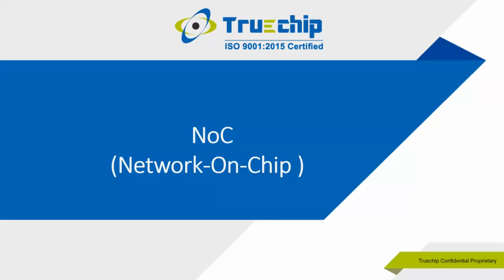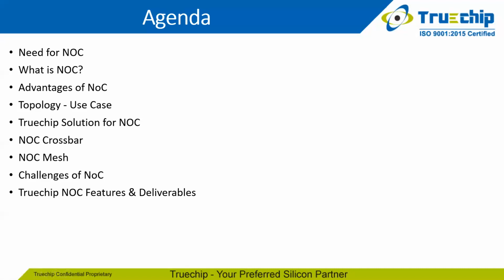I am from Truechip's IP team and going to give you a presentation on NOC. Let's look at the agenda that we are going to cover today. We'll be talking about need for NOC, then we will look at what NOC is. Then we are going to cover advantages of NOC and various use cases of different topologies of NOC that are there. Then we will talk about Truechip's solution for NOC and different flavors of NOC that Truechip provides, which is Crossbar and Mesh. Then we'll be looking at the challenges of NOC and concluded by Truechip's NOC features and deliverables.